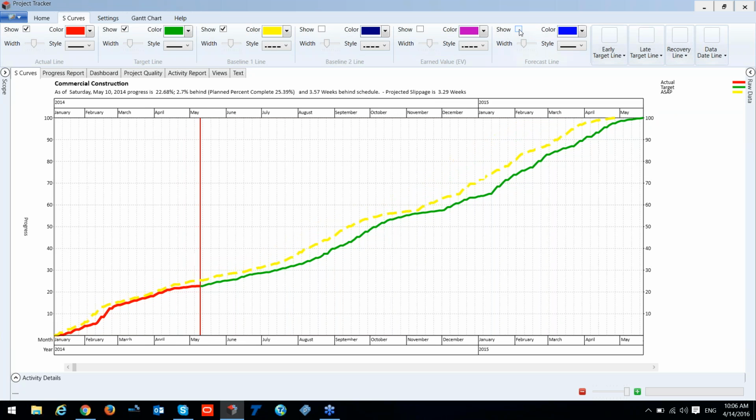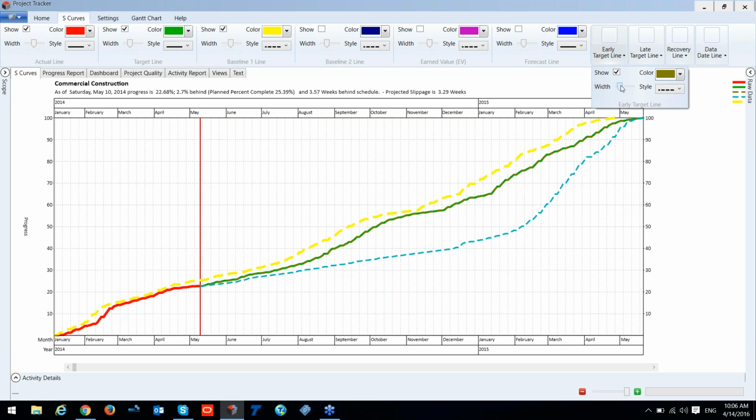As well, we have the early target line and our late target line. These are useful lines that display the scheduled position of activities, based on the earliest finish and the late finish dates.